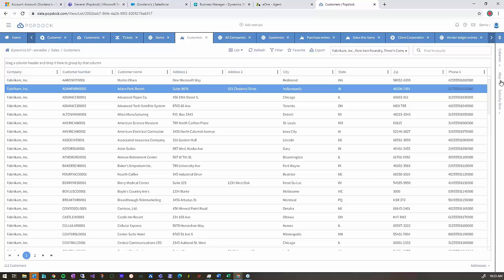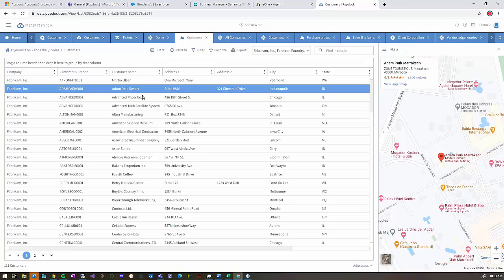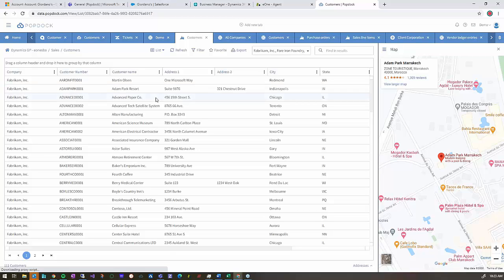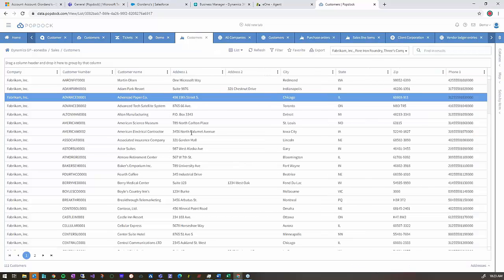One kind of cool thing I have over here is a little piece inside of here where we're taking the address and mapping it back to Google Maps. So I'll click on this one, for example, and now it's pulling that information. As you can see, we're getting a live look from Google Maps in this case. So again, extra related information, but it can be useful for me to do my job.